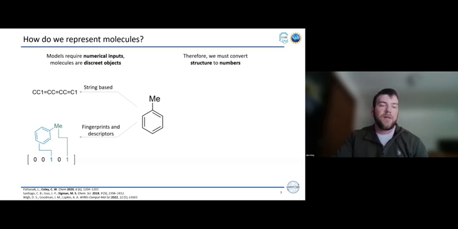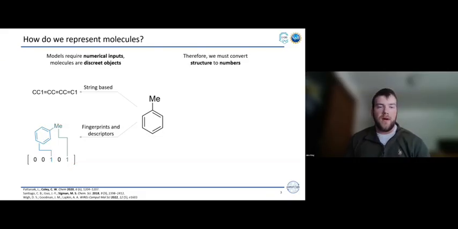So molecular fingerprints are these binary vectors that encode different portions of the molecule, and each spot in the vector is either a 0 or a 1. A 0 would indicate that that substructure is not present in the molecule, whereas a 1 would indicate that the structure is. So you can see in this simple example here, we might have this benzene portion of the molecule as one of the spots in the fingerprint, and this methyl group as another spot.